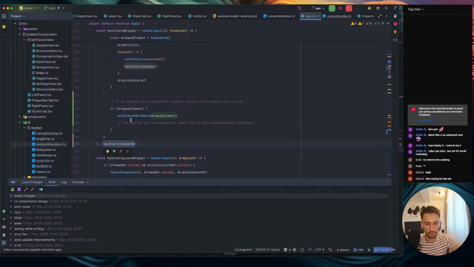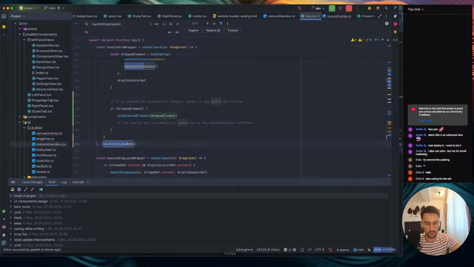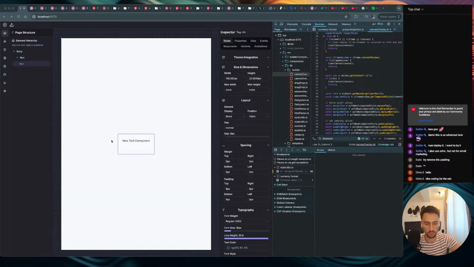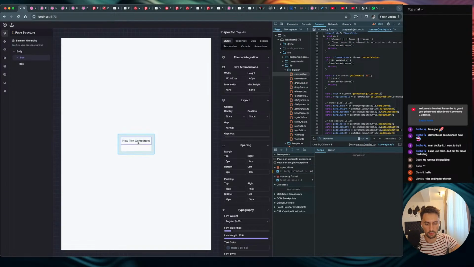So right now it doesn't work, right? Yeah, it doesn't work. So if I remove this, I know it's bad, I know, don't yell at me, I know it's a bad React thing to do, but just to see if things work right now, click again. Yeah, this was the thing.